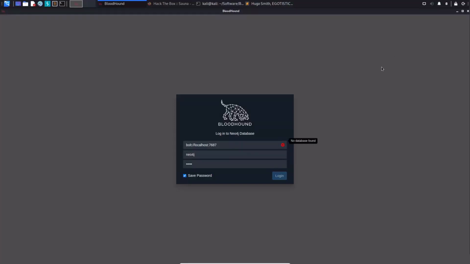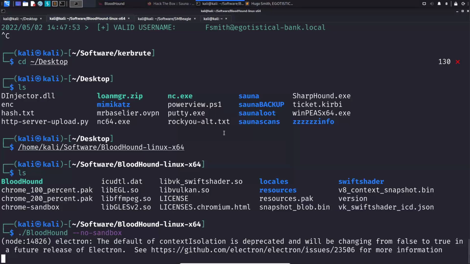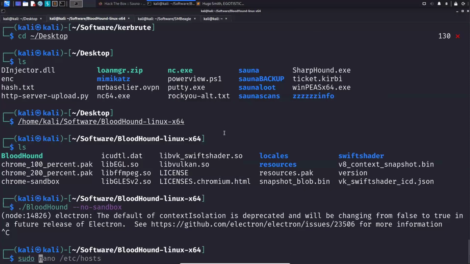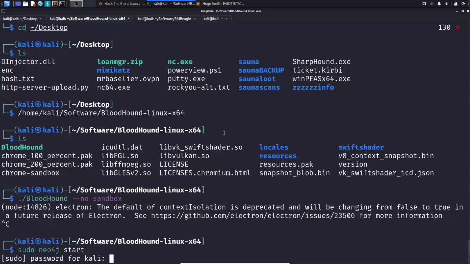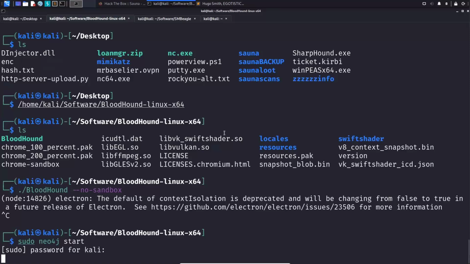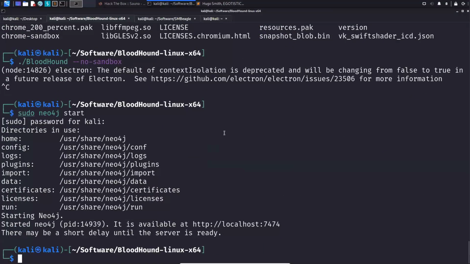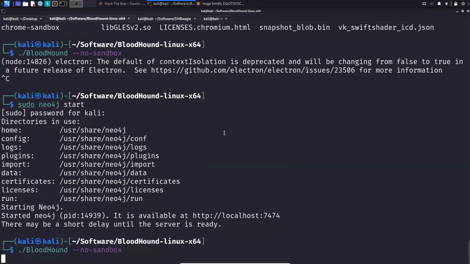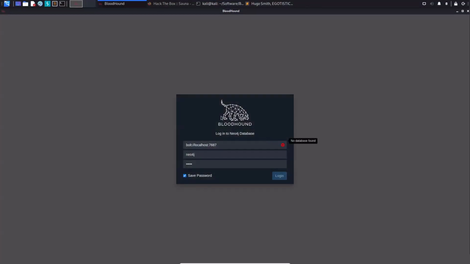But the dropdown of Zoom is blocking my way to the terminal. Yes, cool. So let's first do sudo neo4j start. And once that's done, we will start BloodHound again.